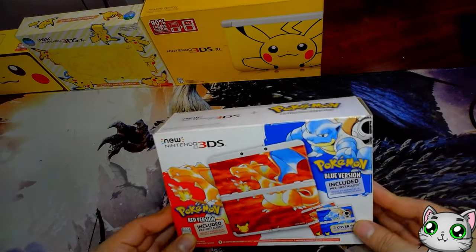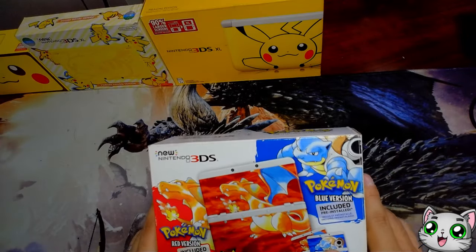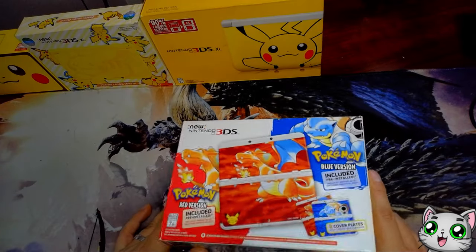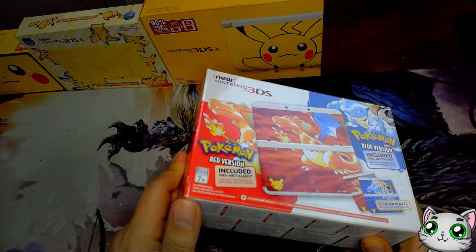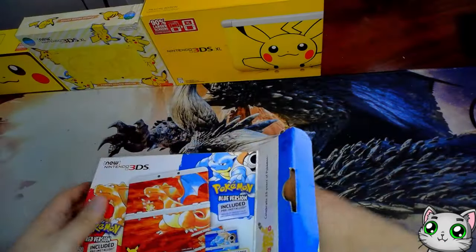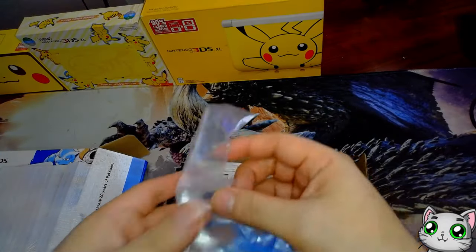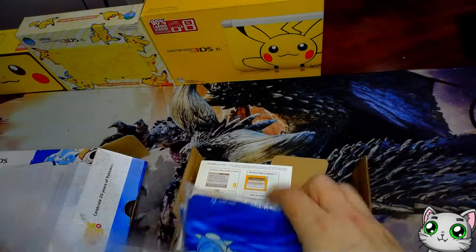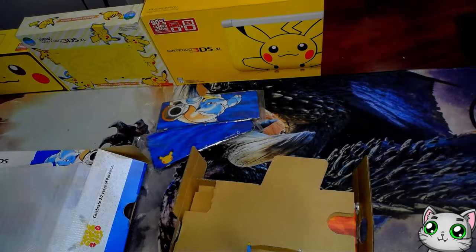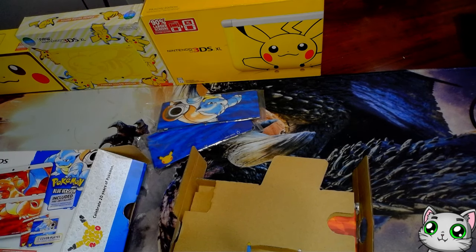The box — it's hard to keep cardboard boxes mint and fresh. I'm going to have to order hard plastic cases for all of these to keep the boxes in good condition. It's already got damage — look at that corner, right there. This one is not modded by the way. So you get your manual. There's a Charizard one and a Blastoise one. There's also a download code for digital versions, but that's too late for that now since the eShop is already closed.